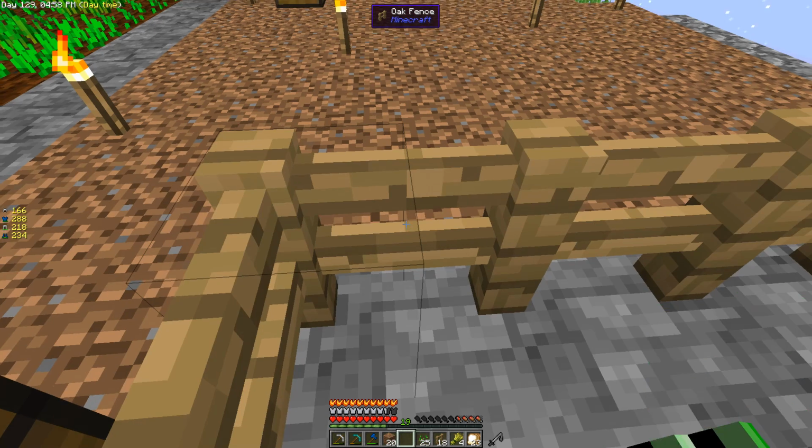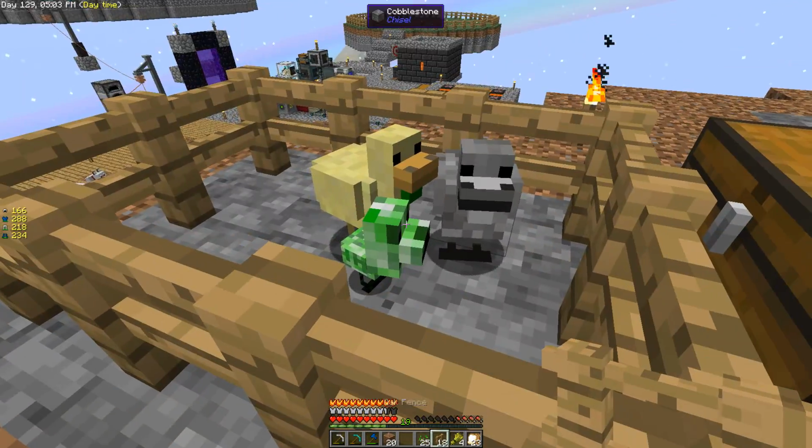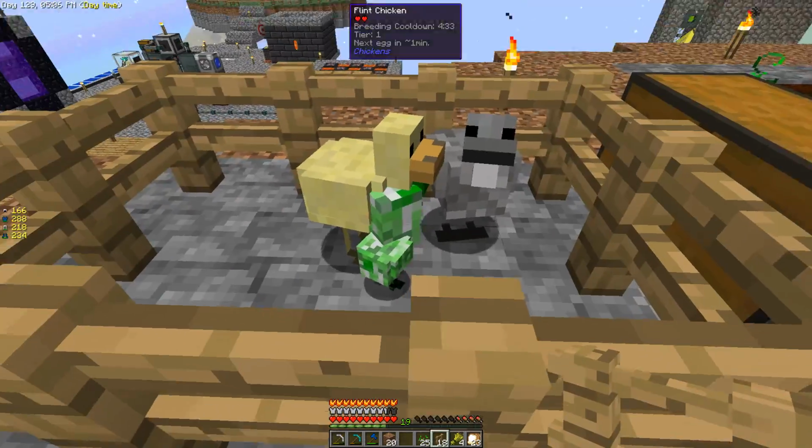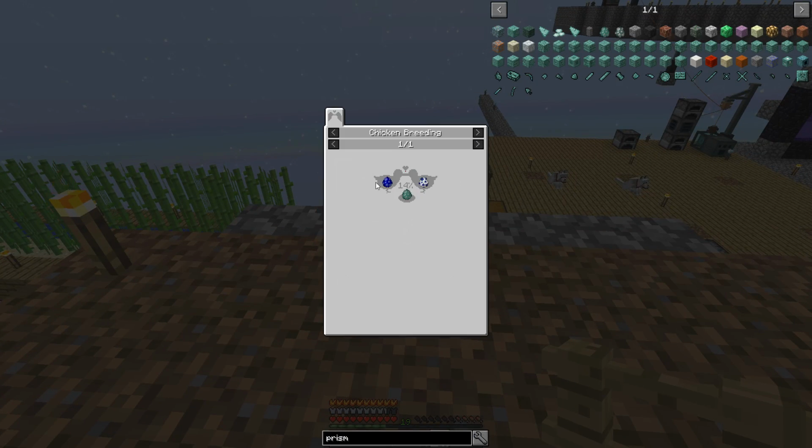Oh, man, mistakes have been made. All right, break this. Put this back. You stay in there. Okay, so we got ourselves a little gunpowder chicken. I love that little guy. He looks like a creeper. Awesome. So that's like our first step, right? That's pretty good. So now we have a gunpowder chicken.